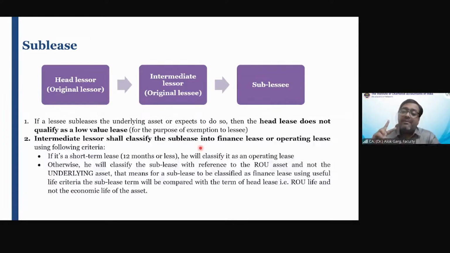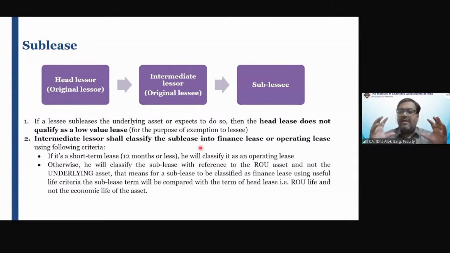What is the lease contract between Alok and Niranjan? It is the main lease contract, the original lease contract. And what is the nature of the lease contract between Vinay and Niranjan? It is a sublease contract. So, are you understanding the transaction? First, there is a main lease, the original lease, then there is a sublease. So the question arises, what is the accounting in the books of the lessee who is subleasing this car?